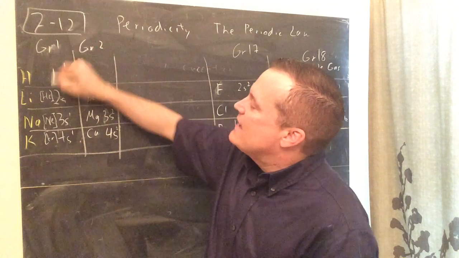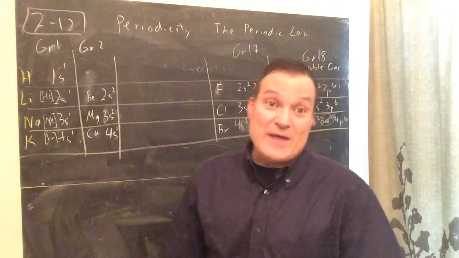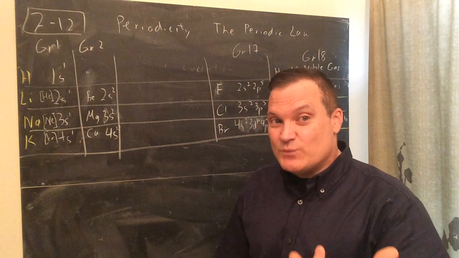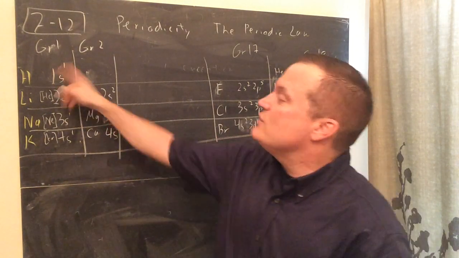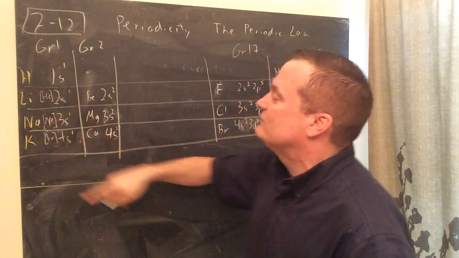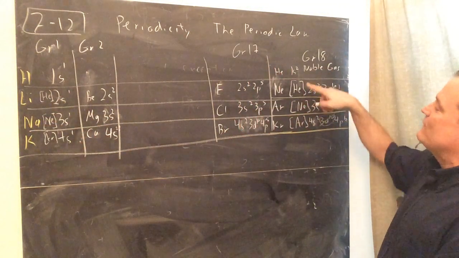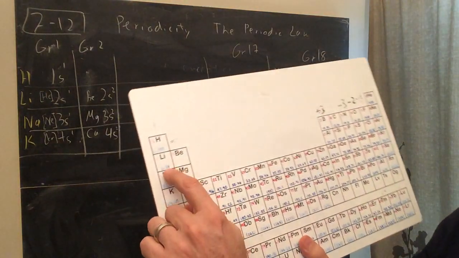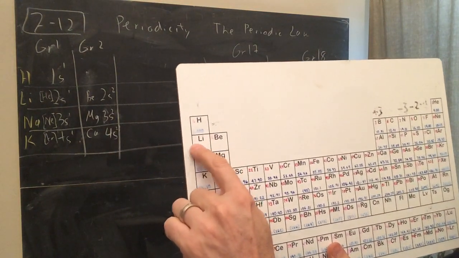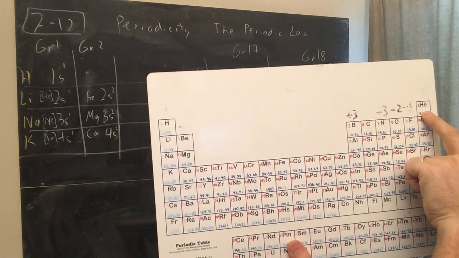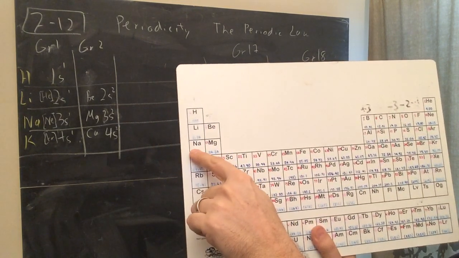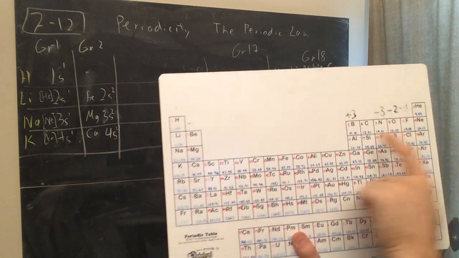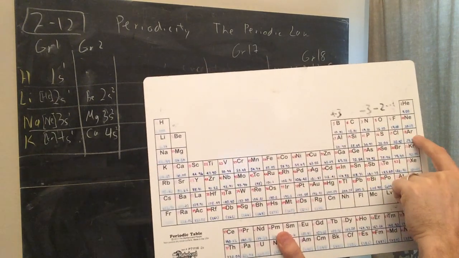Everything in group 1 has one electron in the valence. They all form a +1 charge because all of these elements can lose one electron. And when they lose an electron, as I mentioned in an earlier video, they become isoelectronic with a noble gas before it. In the chart, if lithium loses one electron, then it will become just like helium. If sodium loses one electron, its electron configuration will become like neon. Potassium loses one, it becomes like argon.